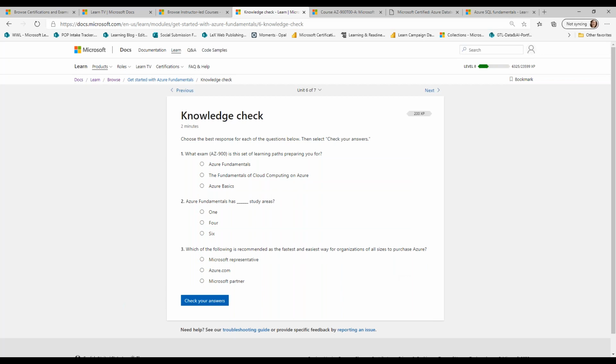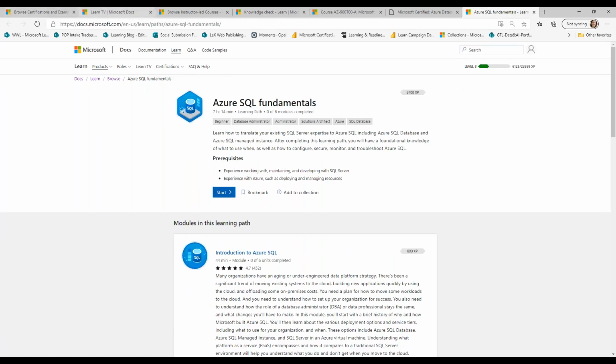The sandbox that is included for the hands-on labs is a temporary area. So whatever lab you do on Microsoft Learn while you are doing your training, you cannot save that. It's a temporary area that we create while you are doing your lab, and then we remove that instance of Azure. So it's only available while you are doing your training and your labs. These are the cool things about Microsoft Learn.